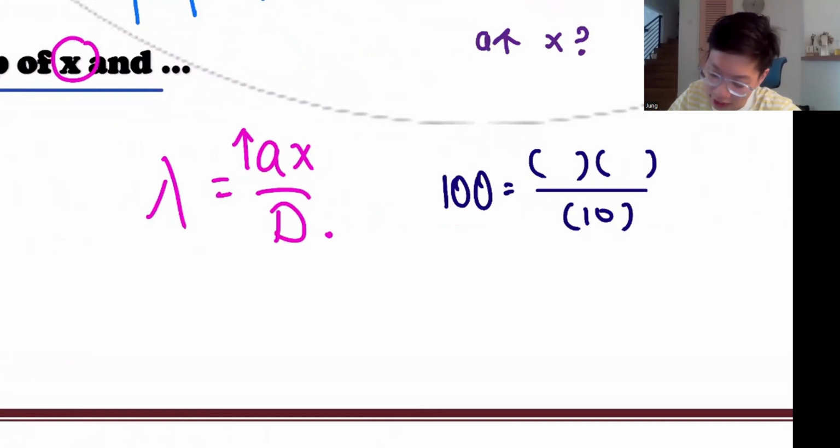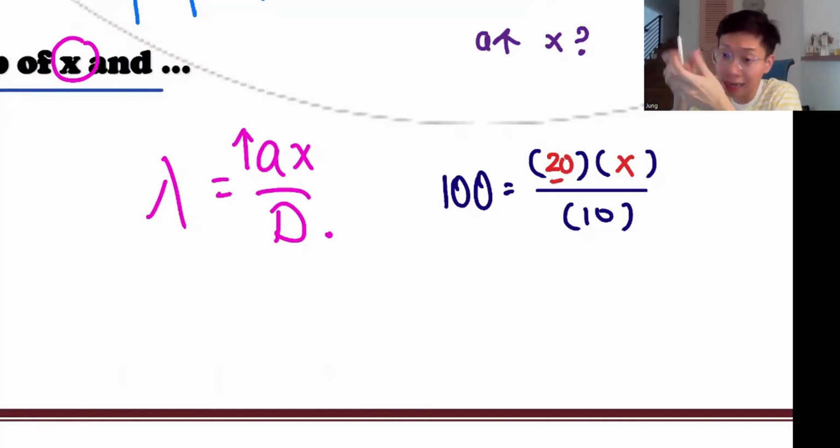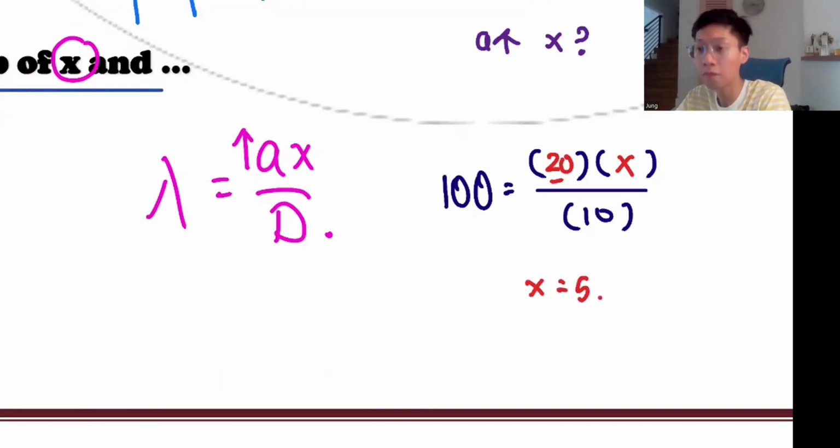So A is now this one, right? My A increased to 20, so X equals how much? I will start calculating. I press the calculator, 100 times 10 divided by 20. I realized that my X is equal to 5. Everything started at 10, correct? Now my X becomes 5, which means my X actually decreased. Okay, you all understand how I do this, right? I just change the value inside.